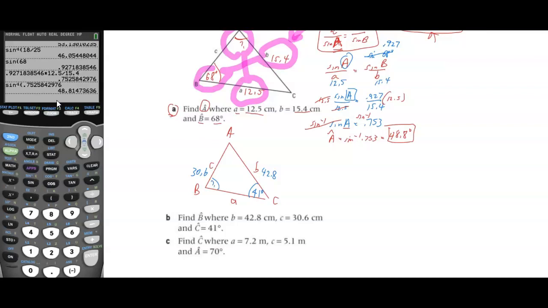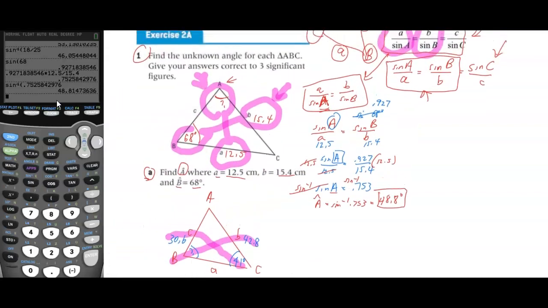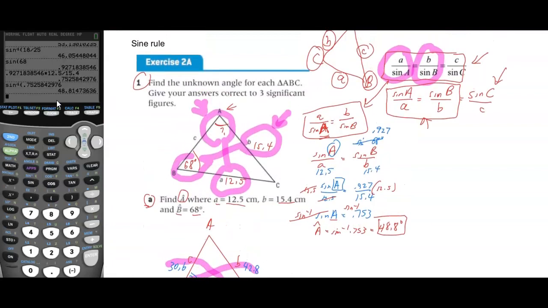So let's write our sine rule out. So this pair is important because we want to know one of the elements and we know the other element. We know 42.8. We want to know angle B, so that's an important pair. This is also an important pair because we know both. Okay, so we're going to use the B pair and we're going to use the C pair in this case. So I'm going to copy the B pair and the C pair, which would be these two.